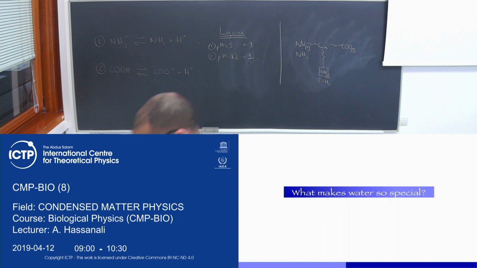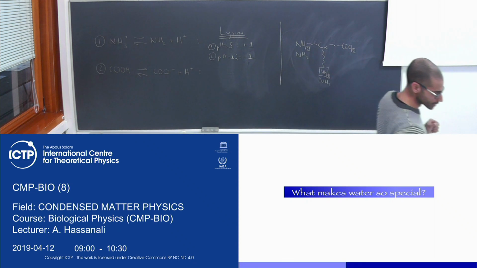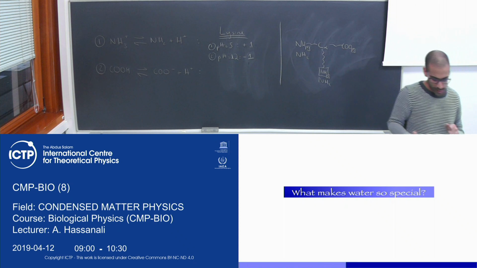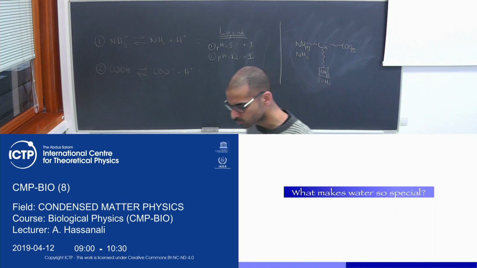So I've been talking to you a lot about dielectric constant equals 80, but we really haven't gone into understanding more about the physics of water and the phase diagram of water, why it's so interesting and special, or why we think it's special in the context of biological systems. So, what makes water different from other liquids?